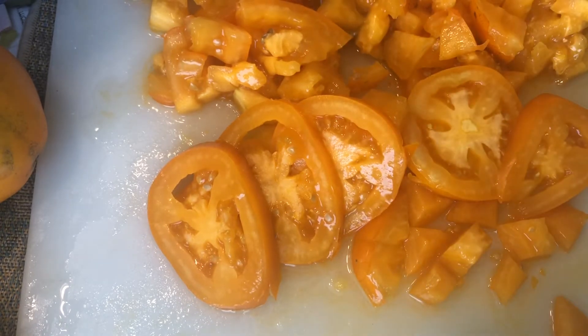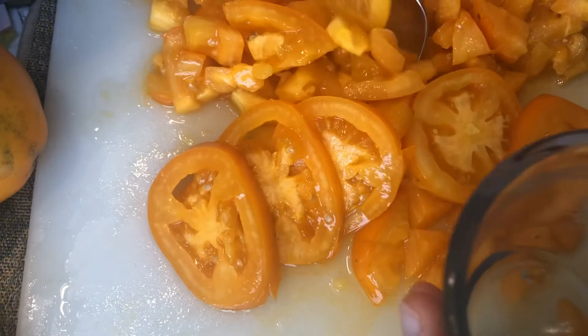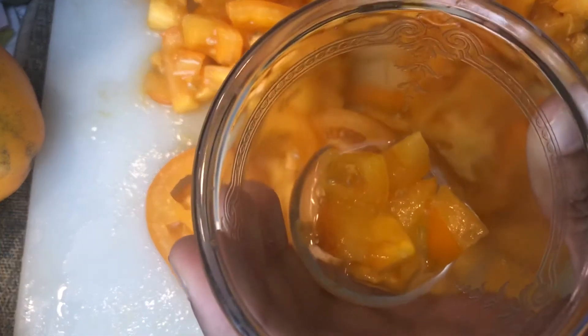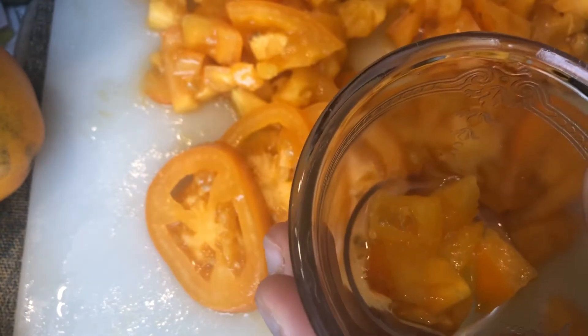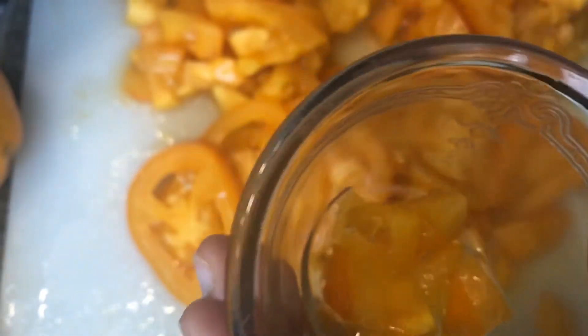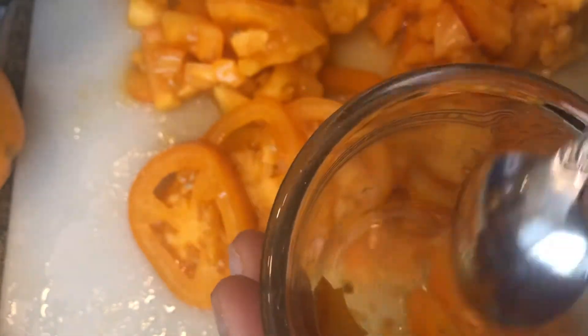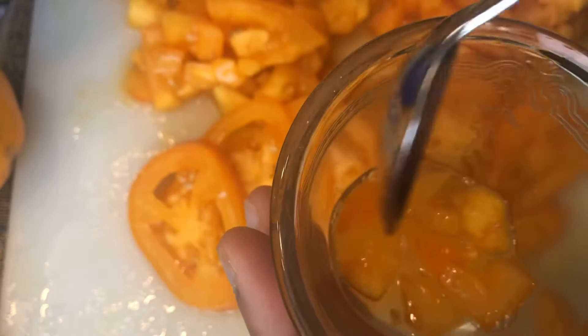I put a little too much pepper juice, so I've got some pepper juice here in the bottom. I'm going to get a few pieces of tomato. This is the way I prefer to eat it — I usually put a little pepper juice and a little salt. I've got my tomatoes in the pepper juice; I'm going to put a little sprinkle of salt. It just brings out the flavor of the tomato.